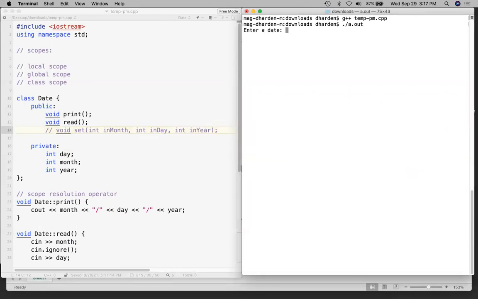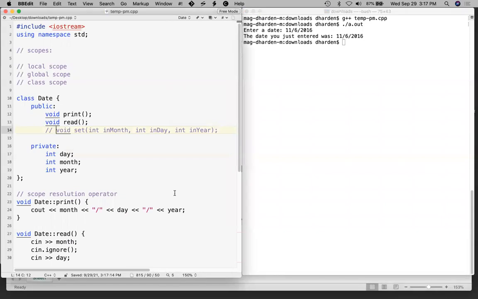Enter a date. So I will enter 11/6/2016. The date you entered was 11/6/2016. So apparently everything we have here is working now.